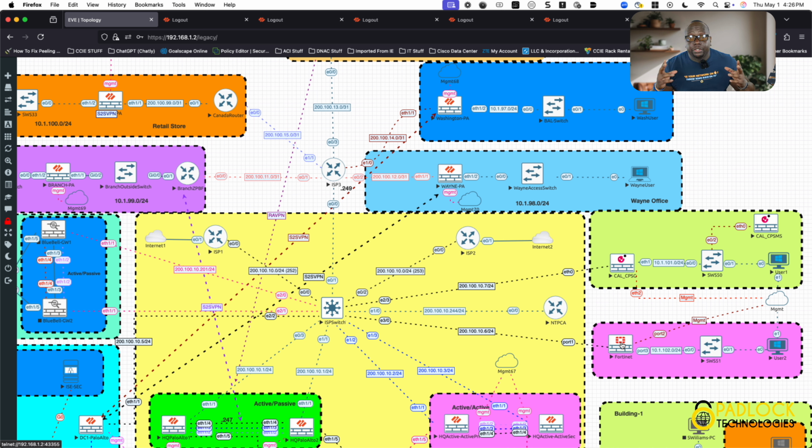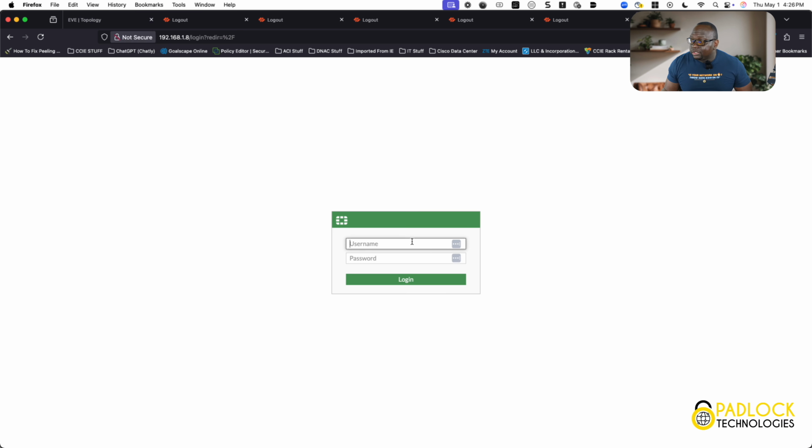But this Fortinet FortiGate is usually called the poor man's Palo Alto. Why? Because in the space, you kind of have Palo Alto and Fortinet neck and neck, Palo a little bit above. FTDs are kind of wedged in the middle there as well when it comes to next generation firewalls. But the easiest one to learn out of all the platforms, like I said, is the Fortinet firewall. Now we're going to log in here and I'm going to show you what it looks like.